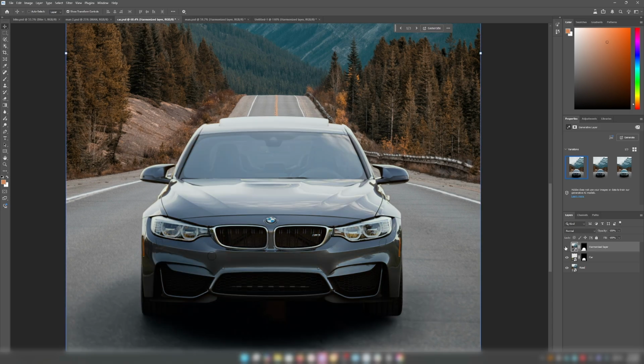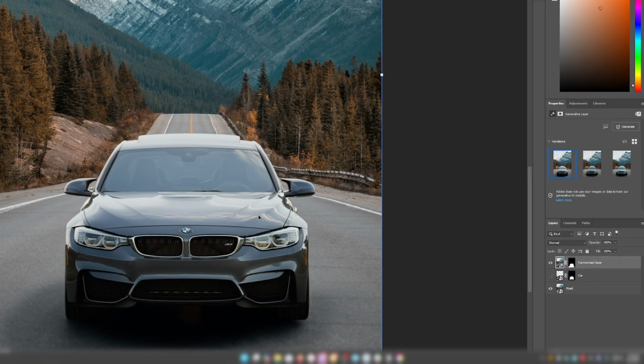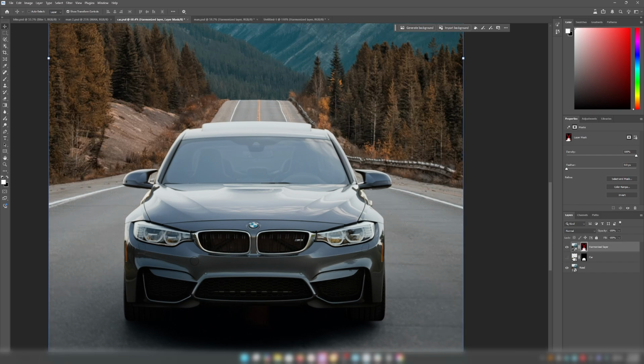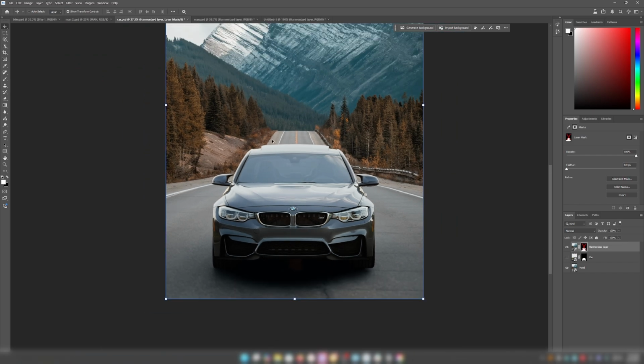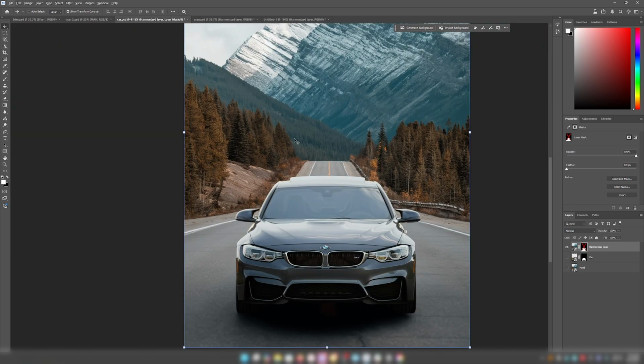So it generates a new layer. Like you have this, but if I click on that, it's gone and it's a whole new layer. And also you can see here, this is a layer mask. If we hold shift and click here, now we can see this. This is a whole new picture. So they generated the whole picture by keeping everything same from the original one.